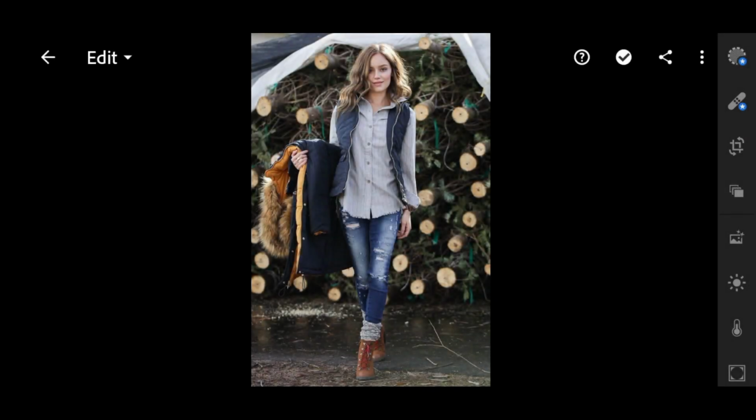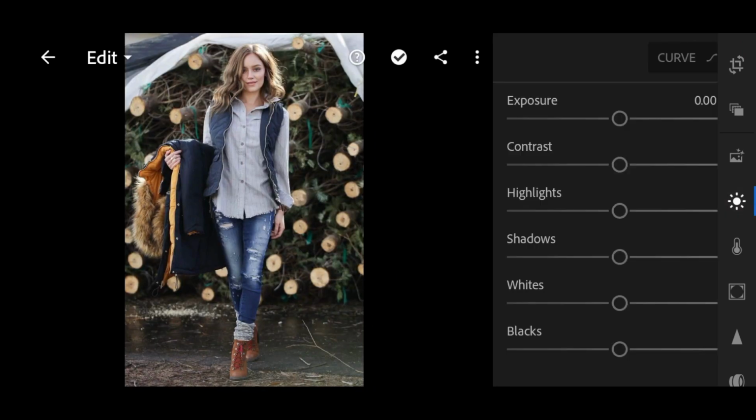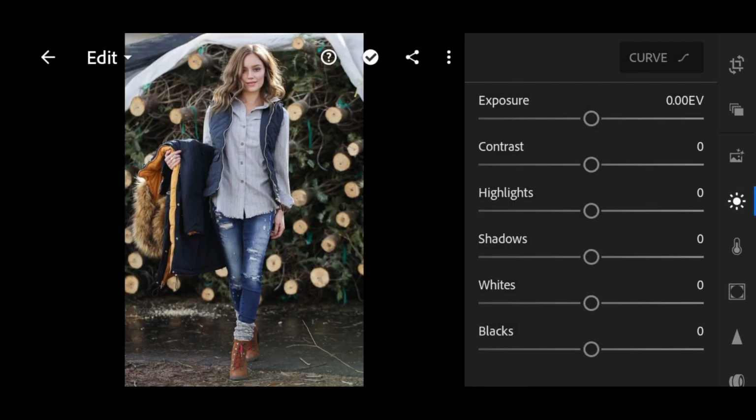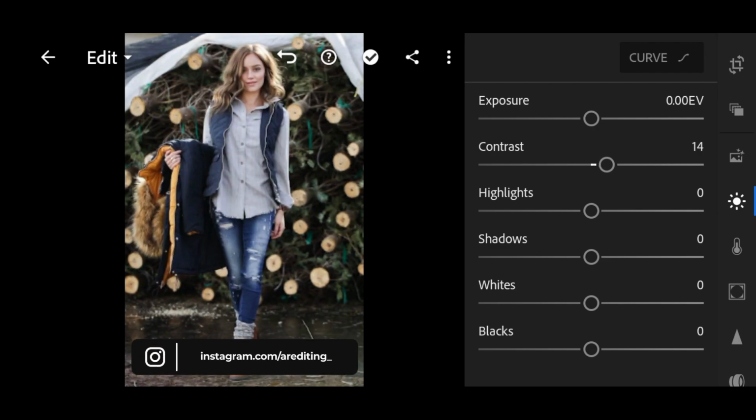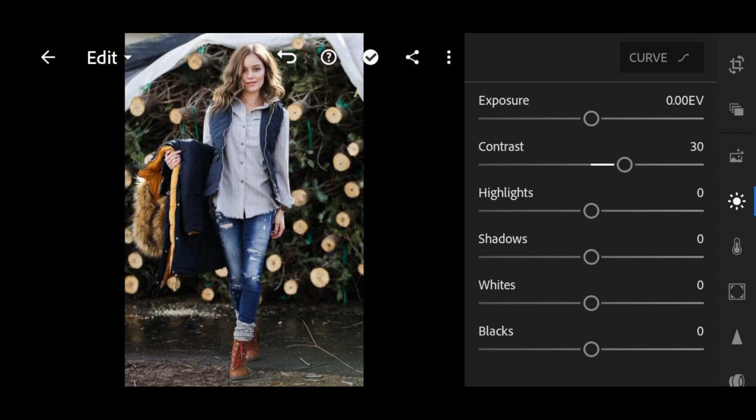First go to Light. Contrast to +30. Highlights to +10. Shadows to +50.